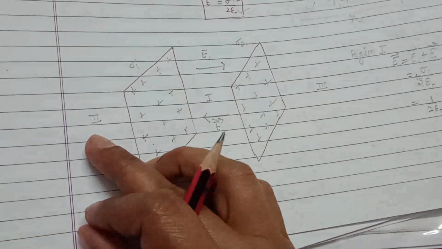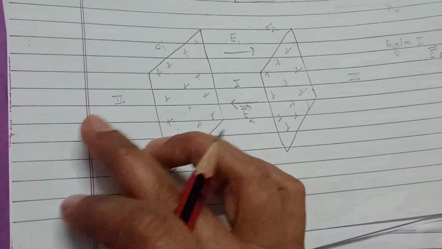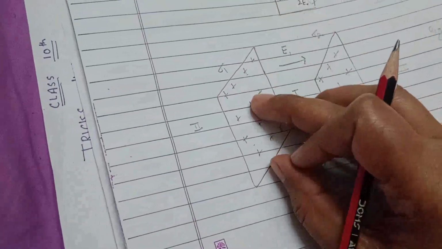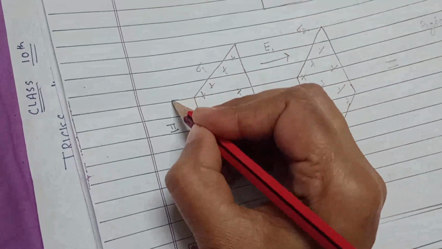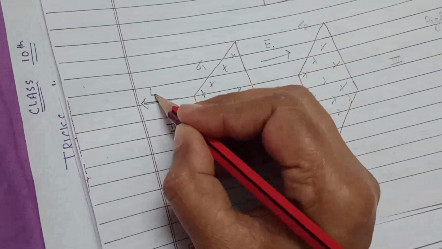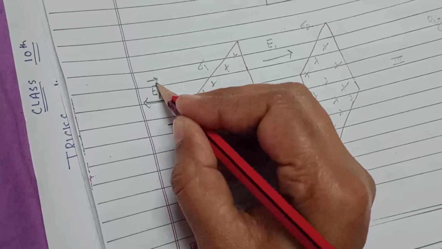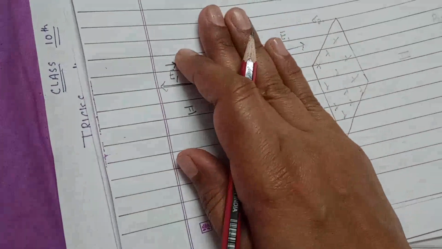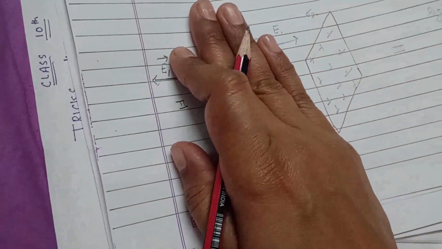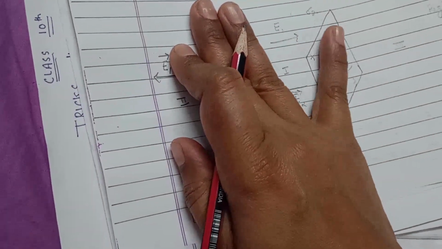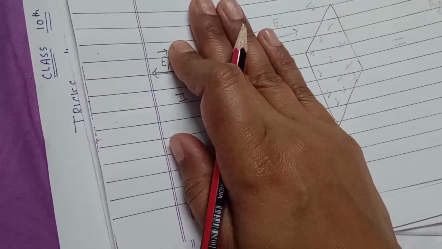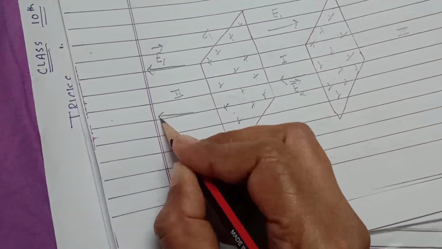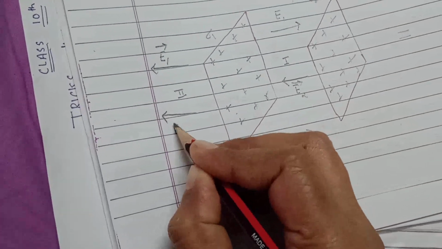Next we take region second. For region second, suppose that this one is not present here, so the electric field due to this thin sheet is just outward. So write down here E1. For the next case, suppose that this charge is not present here. So due to this surface charge distribution, the electric field is just always outward. So draw the direction of the electric field. This is E2.